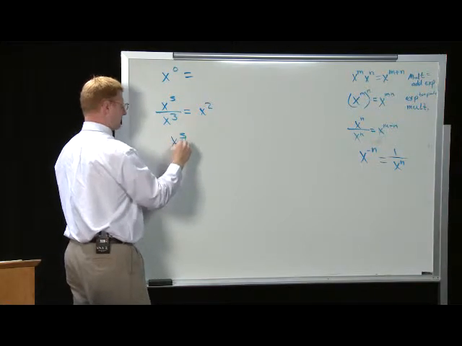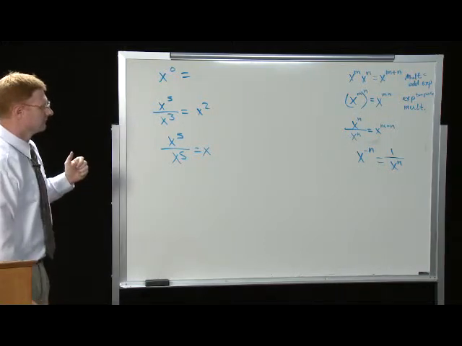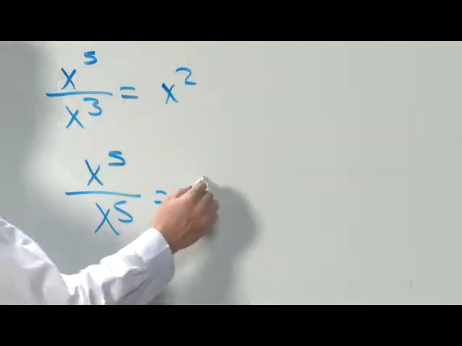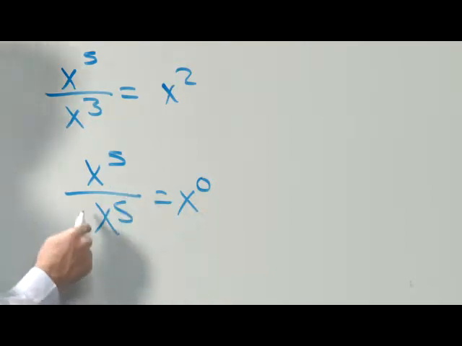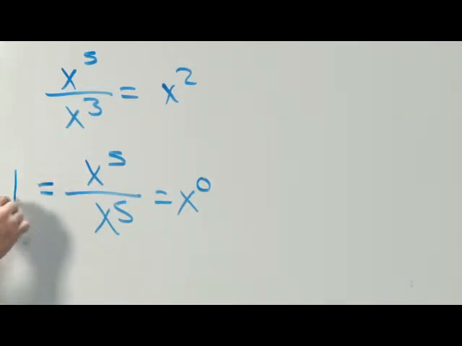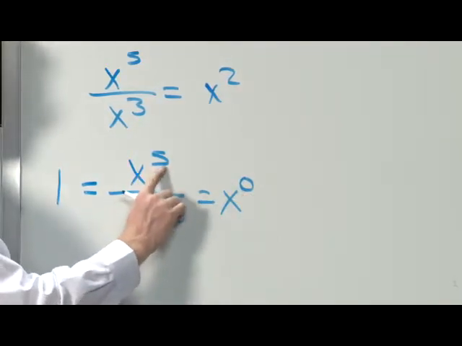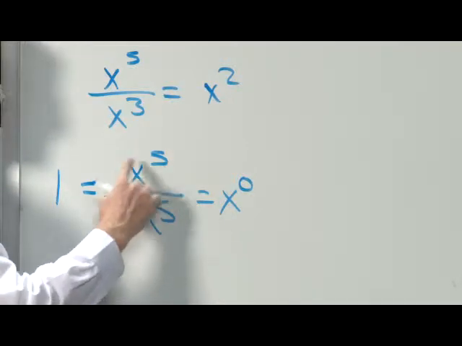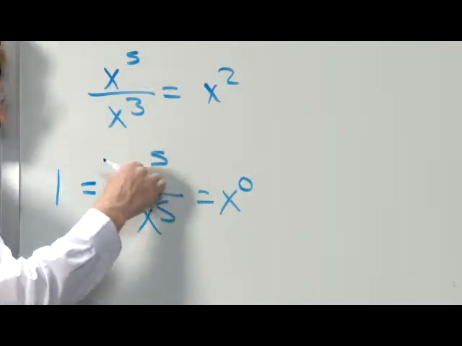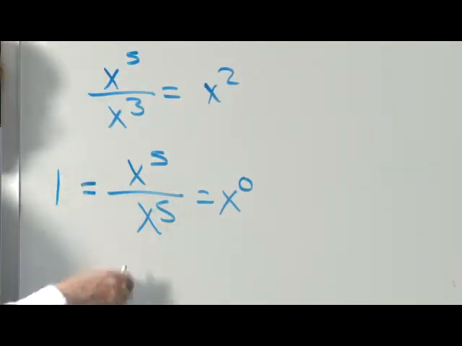So following that same rule, what if I did x to the 5th over x to the 5th? It's x to what power? 5 minus 5 is 0. Now you're like, oh, well, don't do that. What's anything divided by itself? It's 1. Ooh, should make you think. Anything to the 0 power means that we have times it by something, and then we've divided off by that exact same thing. We've gotten rid of all the times it's timesing itself. That's why we're left with 1.